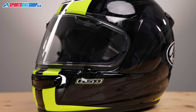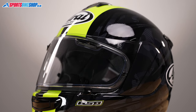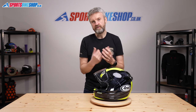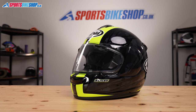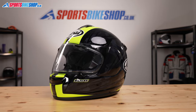And learning how to change the visor, getting hold of that knack, is something that's probably going to be worthwhile on this helmet because it doesn't come with a sun visor. Arai's philosophy is fundamentally against sun visors. They feel that adding an extra visor on the inside means taking away protective EPS material, and it's just something they won't do, which personally is something that I quite respect them for. If you want protection against glare from this helmet, there are some alternatives that are available.